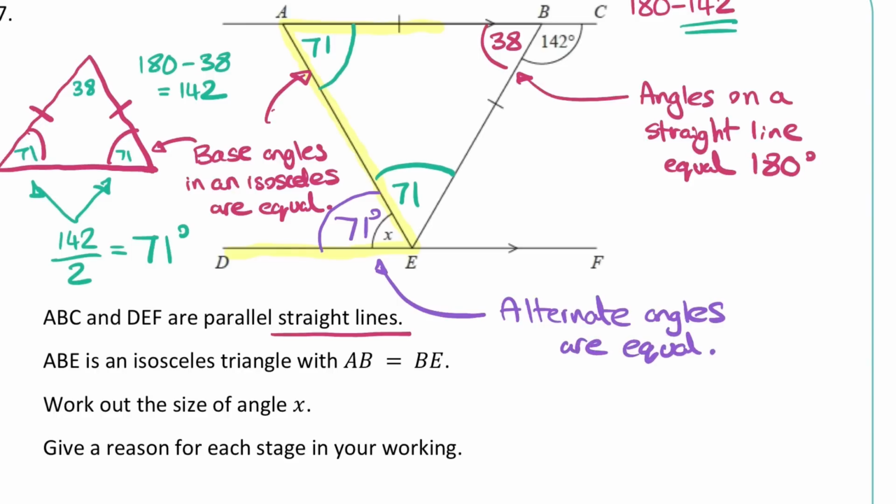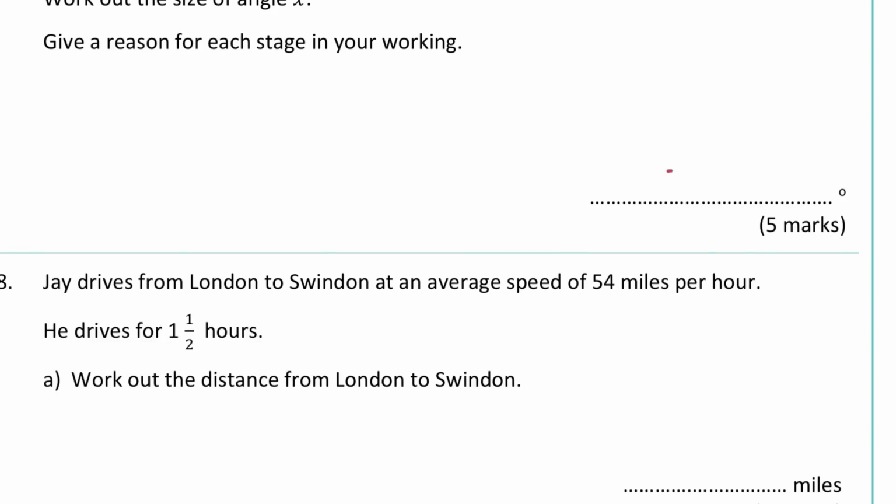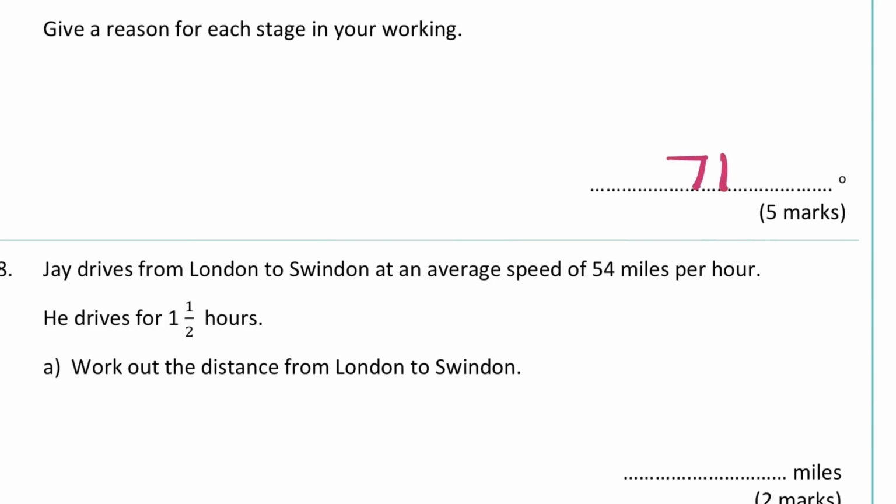And that reason there is really important because we are dealing with parallel lines. So you're going to be using one of the parallel line rules in any question that you look at. So if you can't use alternate angles, you might have corresponding angles, which are angles on the same side, or you might have co-interior angles. Co-interior angles are like these two here, so this 142 and that one just down there, they add up to 180, so this is also equal to 38. And then you could do angles on a straight line and things like that, but there's always multiple different ways of getting to the answer when we have parallel lines involved. So you've got to be really confident with those different angle rules. But there we go, our final answer was 71. We've given all of our reasons, lots of marks for those types of questions, and there we go, 71.